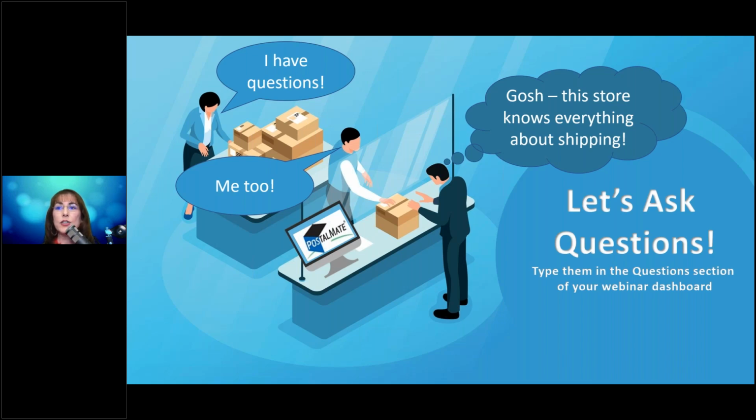But again, it turns out over 400 stores got new master workstations over the last 3 weeks. We've got stores that got Windows 11 and their printers don't work, and then we've had several updates. So it's been a little bit of a fun time in support. So if you talk to our support people, guys, say really nice things to them. Give them all the love you can and tell them how wonderful they are, because they really are. They've taken a beating the last few weeks, and they've been troopers through it all. They have put in overtime and really kicked it up. So we love our support team.